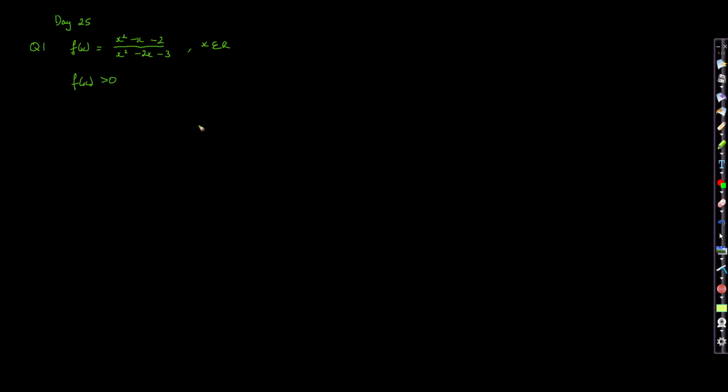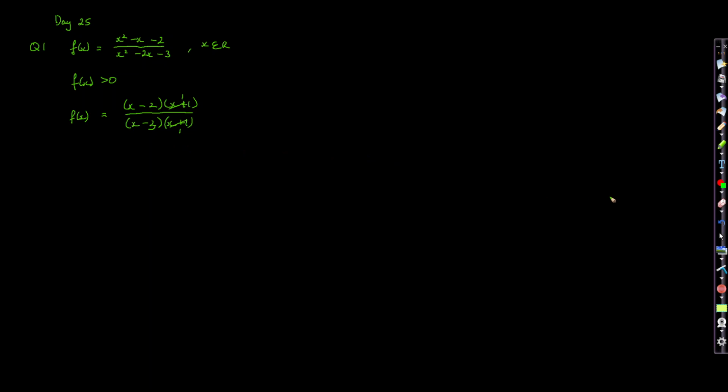Okay, so coming back and having a look at a solution, one of the things I noticed about this function is that it does factorize top and bottom, so we can get x minus 2 and x plus 1. The bottom quadratic also factorizes to x minus 3 and x plus 1. When you cancel a factor like that, just remember that x being negative 1 will actually make the whole thing undefined, so just be aware of that.